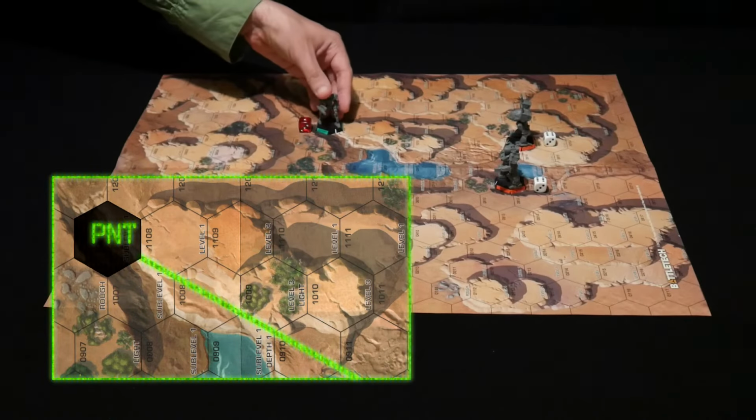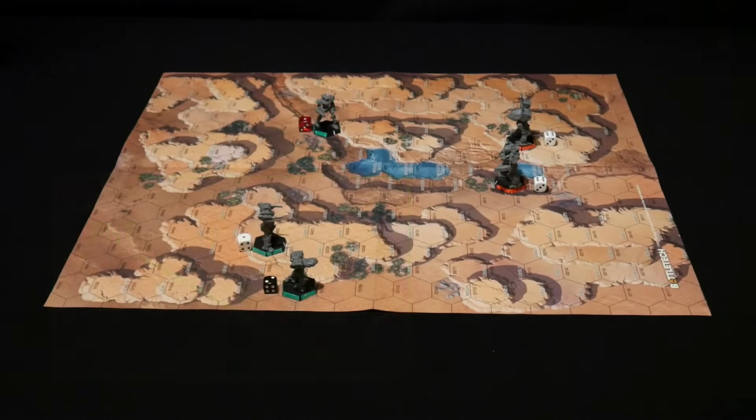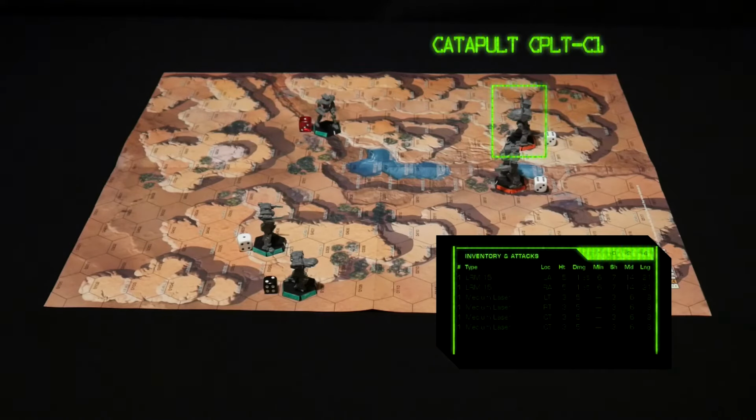Remember that each of these hexes is supposed to be 30 meters wide, so the mech isn't 30 meters wide. That's alright, so the Thunderbolt isn't going to shoot. No. The Catapult, on the other hand, very much does have a shot.